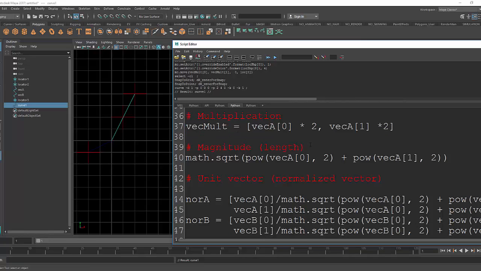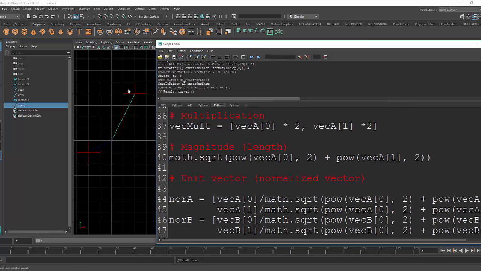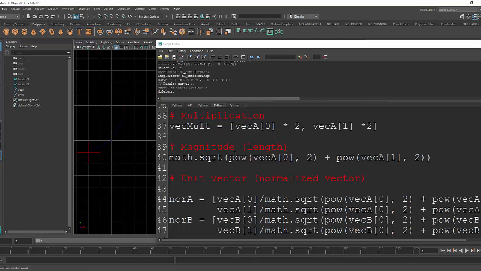Now how can we get the magnitude or length of this vector? I just take it away. With this formula, we just take the square root of the sum of the power of each component by 2.